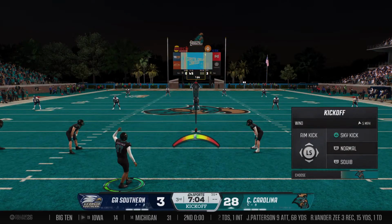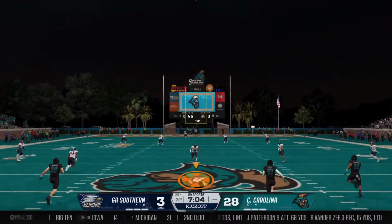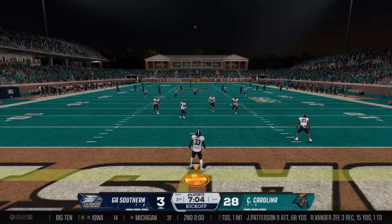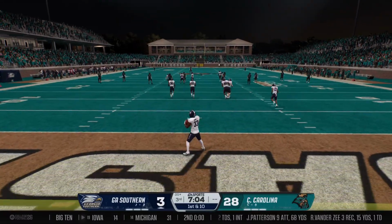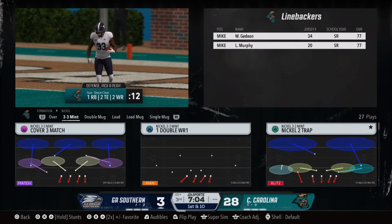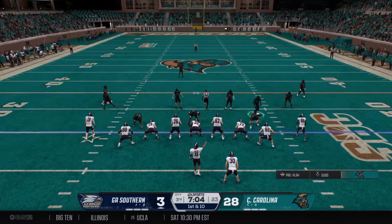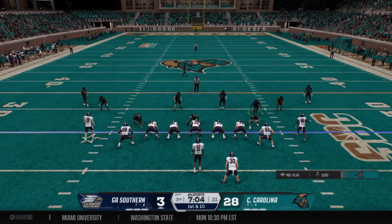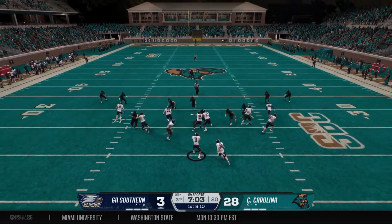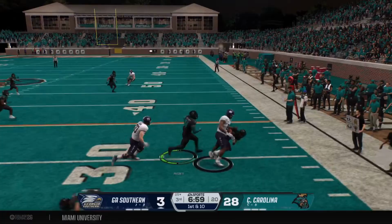Fellas, a big-time top 25 duel. Let's get right to the pictures. Michigan is running away with this one, thanks to an offense that's been clicking in every facet of the game. They're up by 17 over Iowa. It's an outcome that, if it holds, will have Big Ten fans buzzing all week. Guys? Oh, and how about that? I know Kevin and those guys will be keeping an eye on it for us.